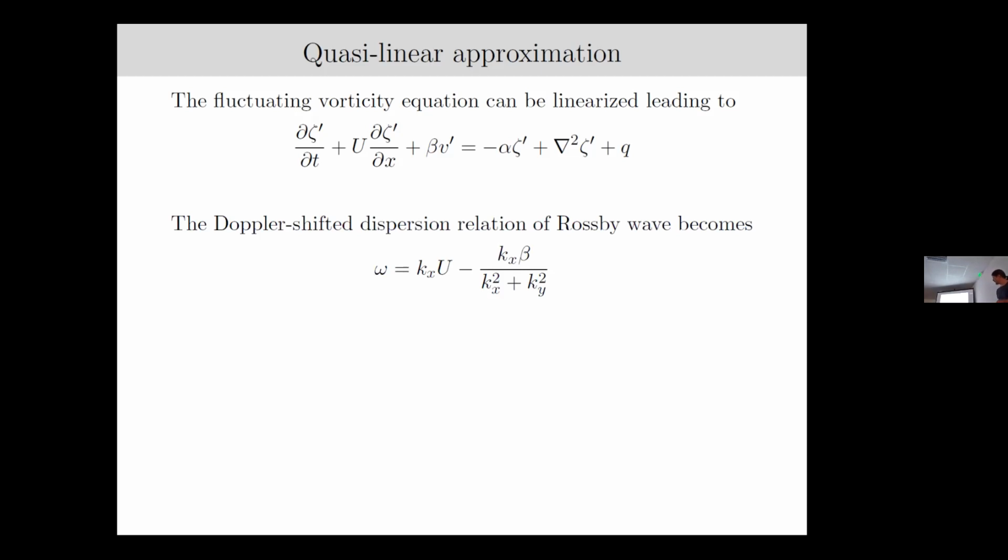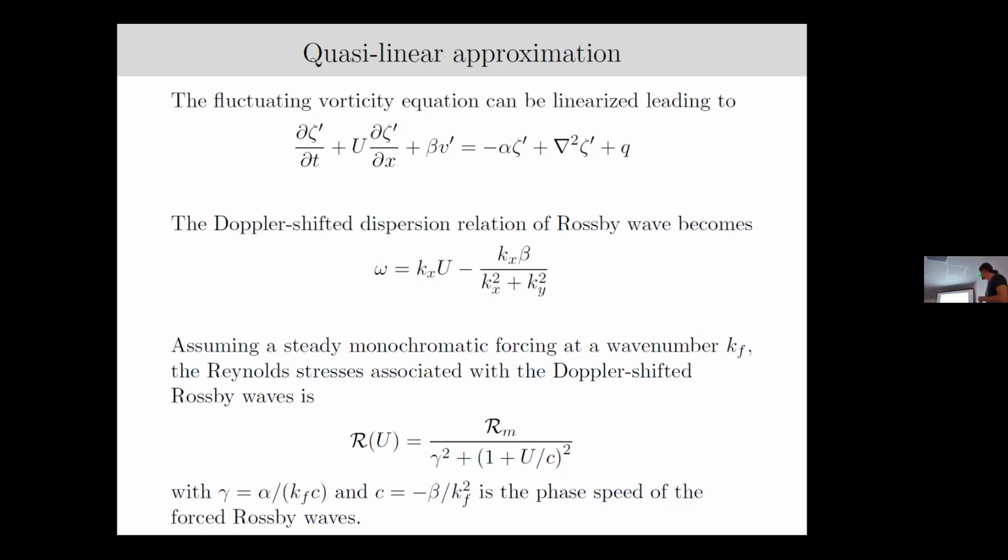So quite trivially, you now get Doppler shifted Rossby waves. You still have your linear restoring force, but now it's modulated by the fact that you have a mean flow that can advect your waves. So you get these Doppler shifted waves. At this stage, there's still nothing you can really do with this equation. But if you assume some simple forcing, you can do the calculation all the way through.